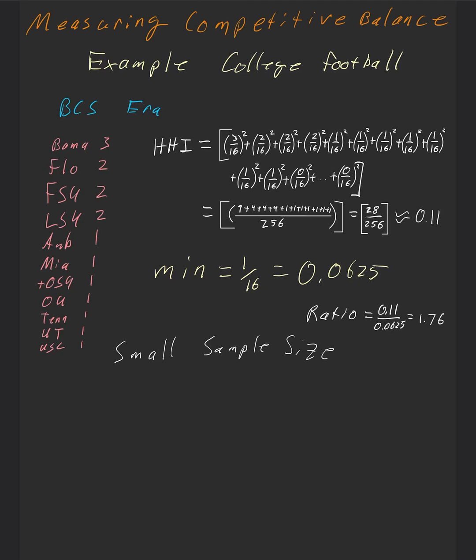0.11 HHI. So the minimum in this case, right, would be what? One new team every year, because there are more teams, about 120, over a 16-year period. So if we had a new team every single year, then we would have 0.062 concentration. Now, of course, what can we do? We can create the ratio. What if we take this 0.11 compared to that minimum ideal, and we can get this ratio. Now, what's important about this, though, of course, is that this is a little bit of a small sample size, and so we want to limit the extrapolations that we do logically from this.